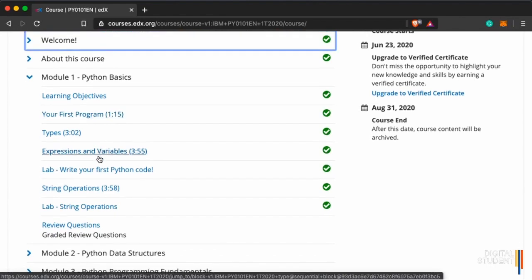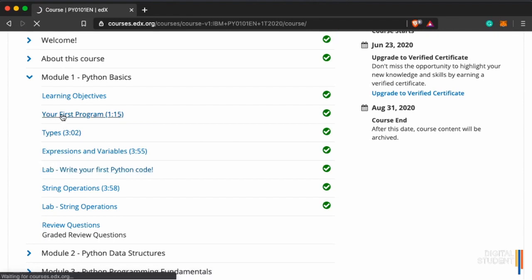One thing you should also notice before we get into the lesson: wherever it says lab, it consolidates everything you've learned to that point into one text document for you to try out, and that's really cool actually. So let's go into our first program and I'll show you how this all works.